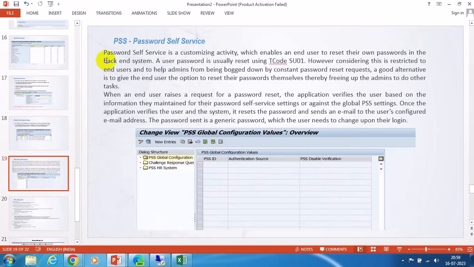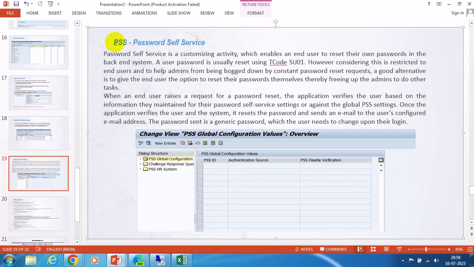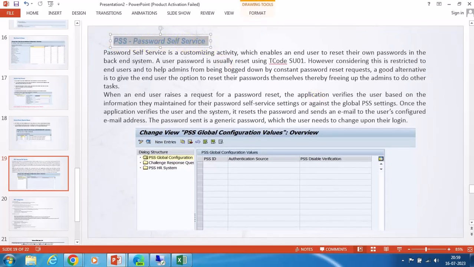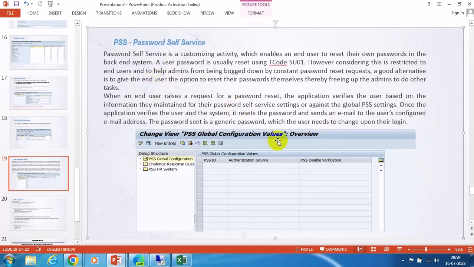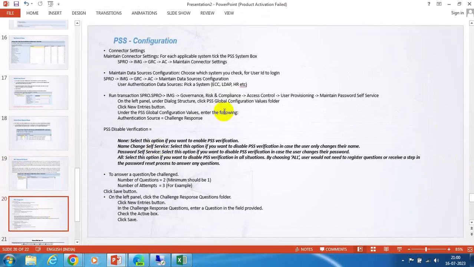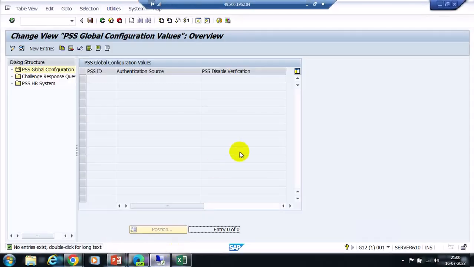But right now this PSS configuration is not implemented in most companies because of SSO. As soon as single sign-on is configured, you don't need to reset the password. You can log in directly with your network password. But there are some steps we can configure.